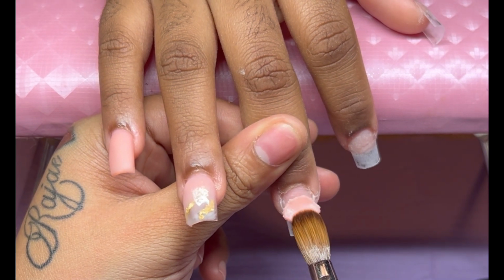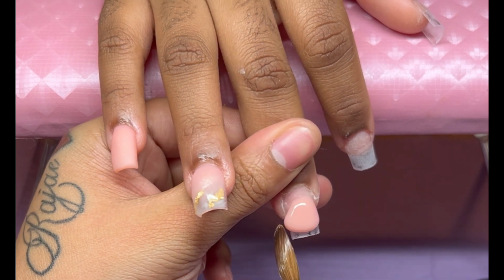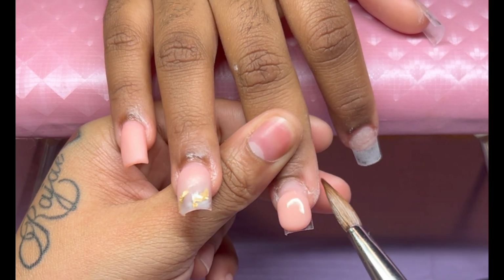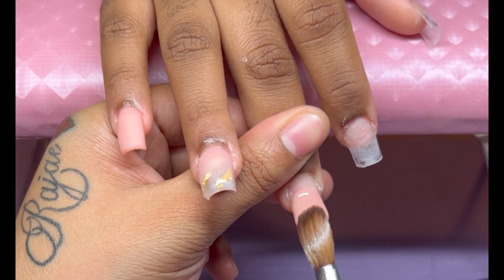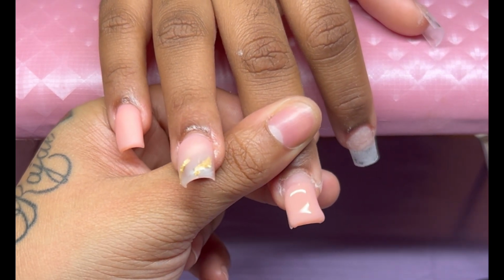Y'all stop fighting. Stop passing licks. Because when I get the belt in my legs, y'all gonna get the crying. So stop. Oh my god, you whoop your kids. Touch your nose.